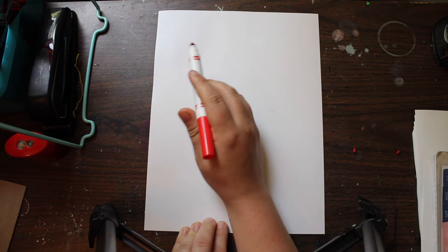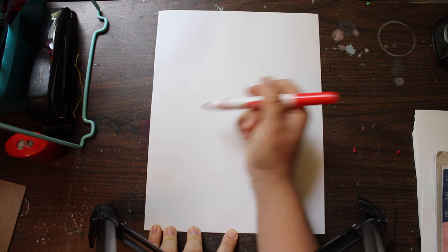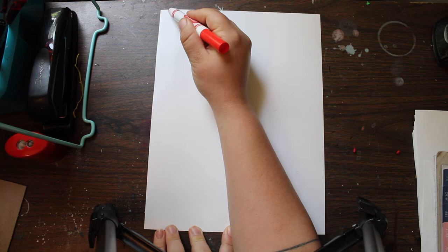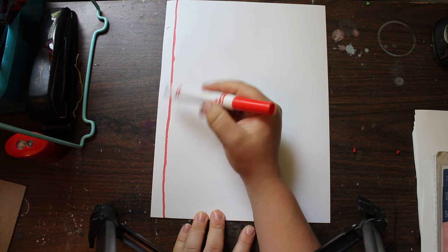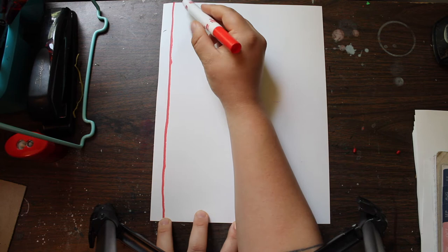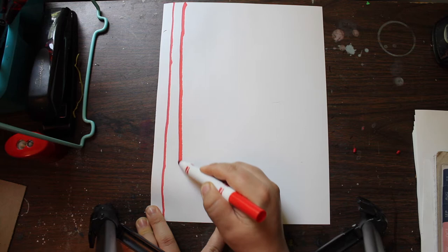Now, Miss Revels is using a tripod here, so my hand is under the tripod. It kind of limits how my hand can move, but you get the idea. So you're going to start at the top of your page, and you're going to bring your line straight down to the bottom. Try to make your line as straight as possible. You're going to repeat this all the way across your page, moving over a little bit and moving straight down.